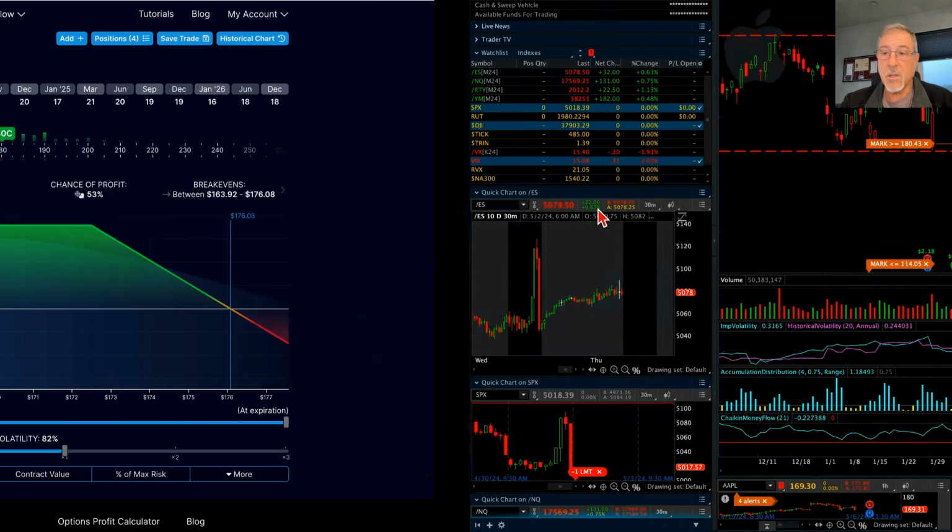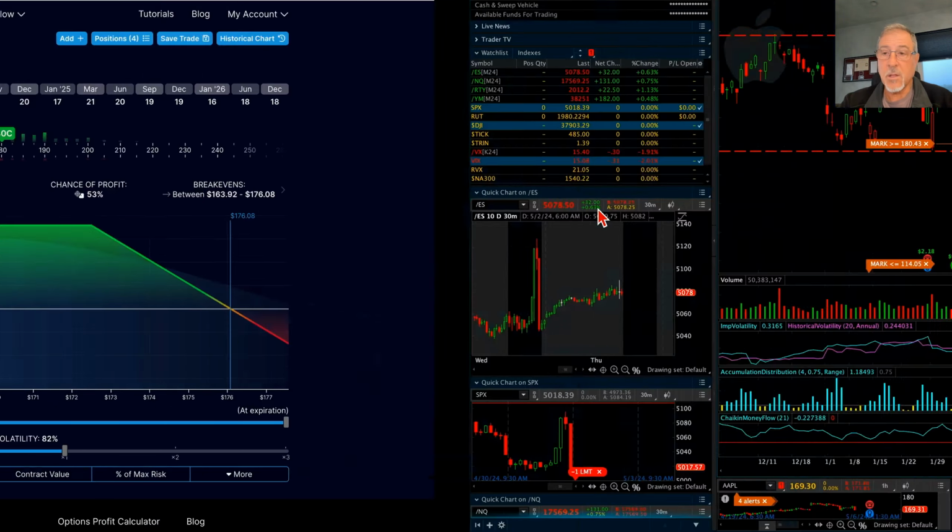So ultimately, it really doesn't make any difference what it looks like today. It's going to be what it looks like tomorrow. And again, tomorrow's one day away. Tomorrow morning, it's going to look something like this. By tomorrow evening, at expiration, we're going to be something like this. So there's not going to be much time to adjust this trade. There's probably not going to be a possibility really of adjusting this trade. So I have to think about that up front too. Am I okay with this general game plan? This setup gives me, again, a nice wide range here, but my loss is considerably higher than my profit. And I am going to go ahead and just lock down this trade.